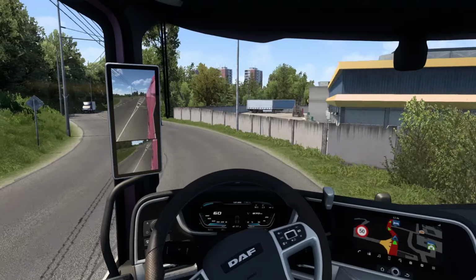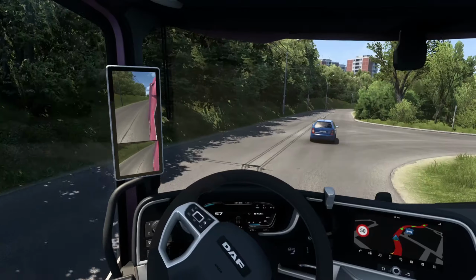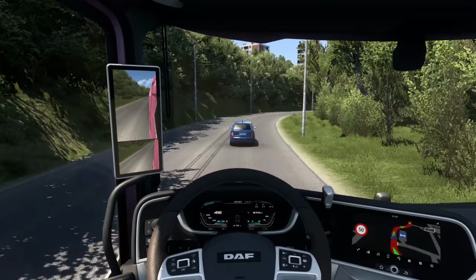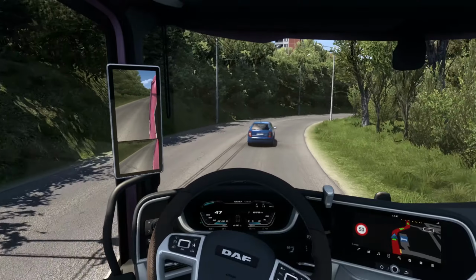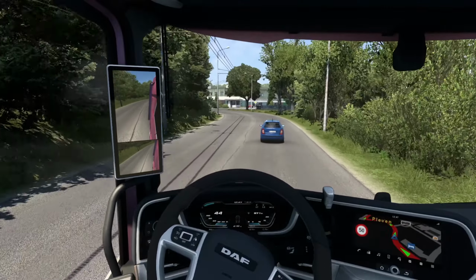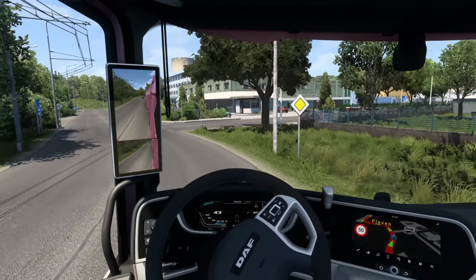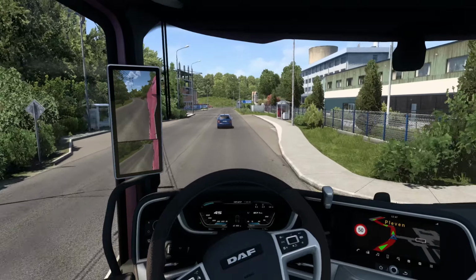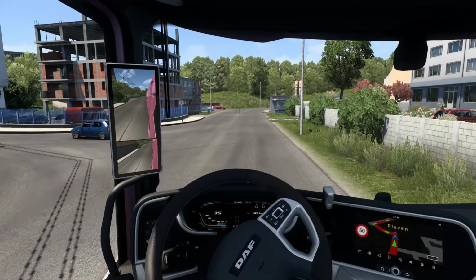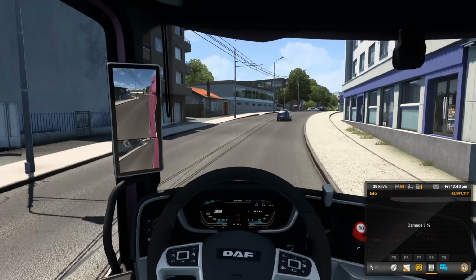When I almost crash, when I miss turns, I don't fake it. I honestly just do, because I'm not perfect, and there's a lot that I have to focus on. So I know some of you are hardcore simulation fans, so I try and do a balance in these episodes. I do try and drive as realistically as I can, and honestly, if you look back to some of my early ATS videos, from where my early videos stem from to now, it's an unbelievable change, and I am proud to say that I've been able to learn and grow with you guys, and I'm sure that won't stop. I'll constantly evolve stuff.